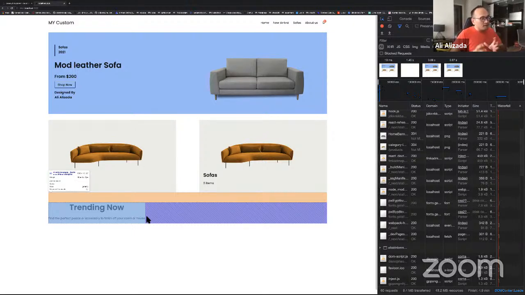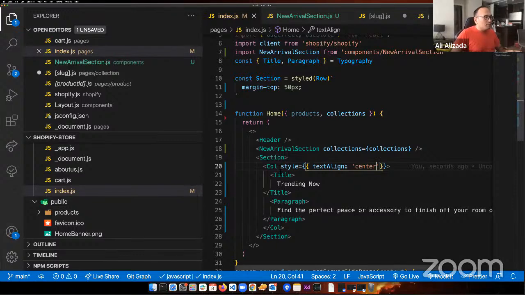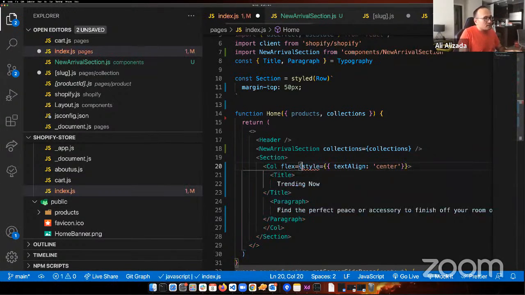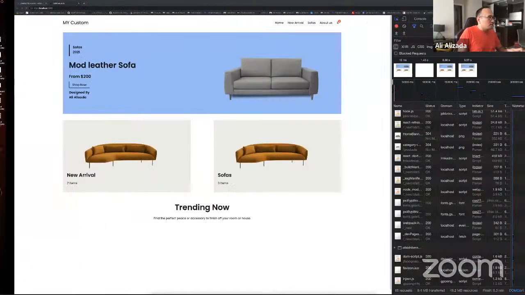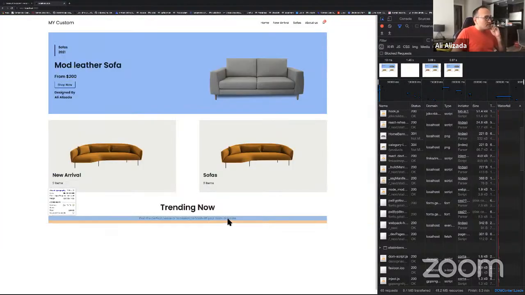But another solution is to make the column full width. For doing that, it's simple. I believe you can say flex one. That comes from the Ant Design props, I think, as you see here.